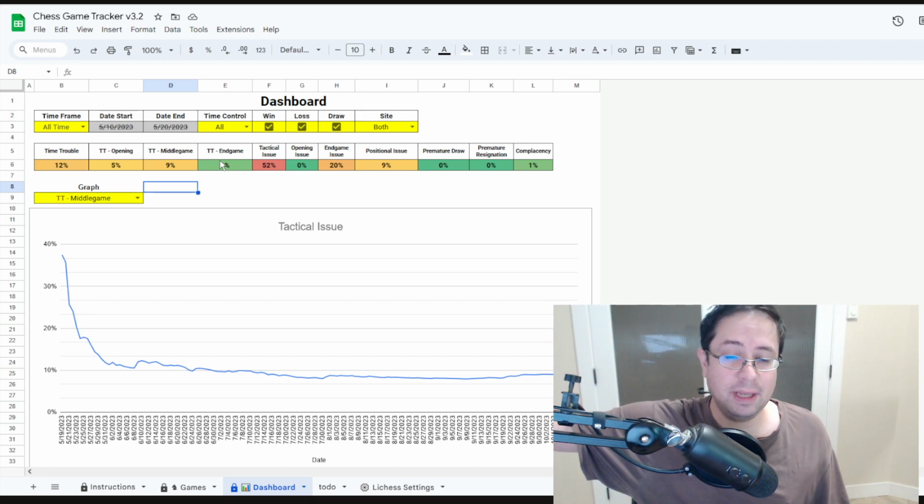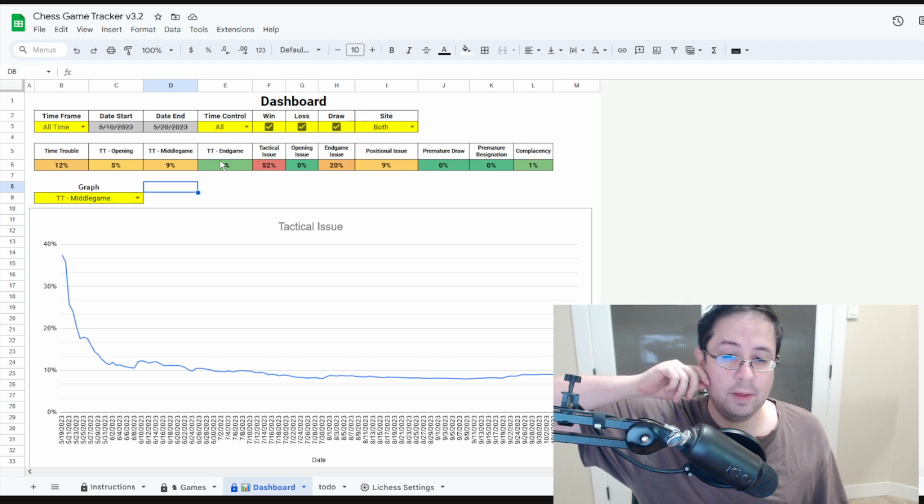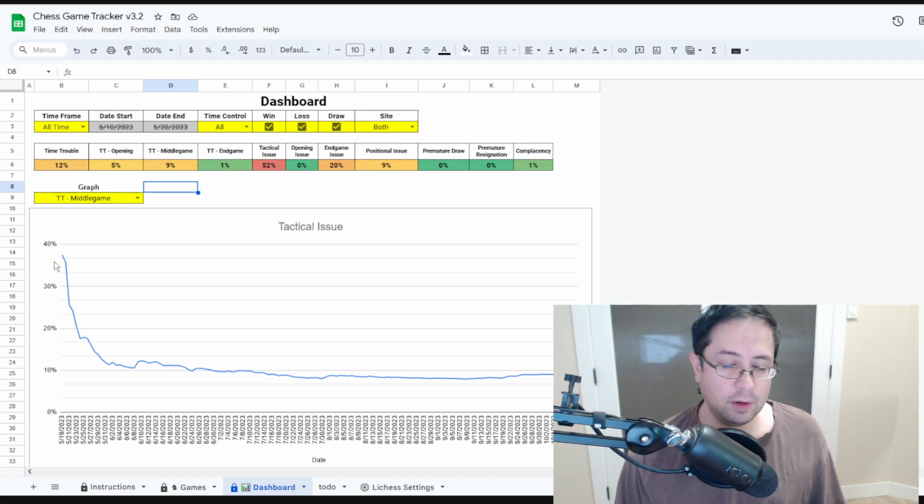The more games you play and log into here, the more accurate this will be. For the first 10 games, it's going to be wildly inaccurate, but as you play more games, it'll become more accurate, if that makes sense.